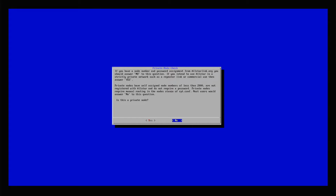Okay, is this a private node? Most likely for us, no. So enter. All right, enter public node number. I'm going to use 471463. This would be the node that you created earlier.